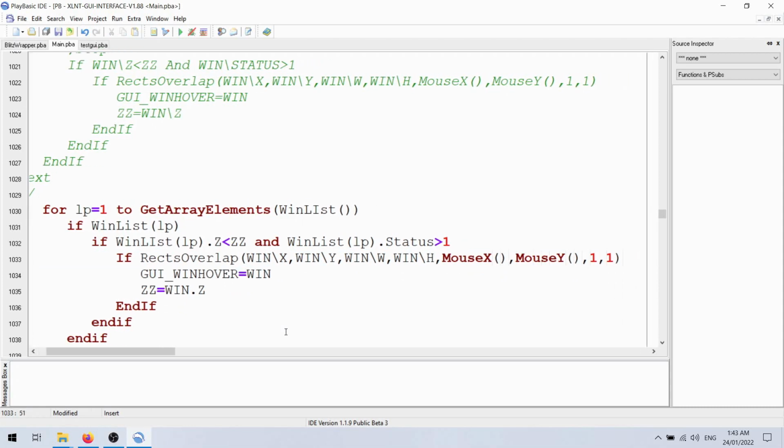I'll leave the mouse stuff there for a second. I'm not that concerned about it really. Oh, I see. So it's using width and height as a secondary element there. So we're just checking if two rectangles overlap. In the second case, this is a 1x1 rectangle.